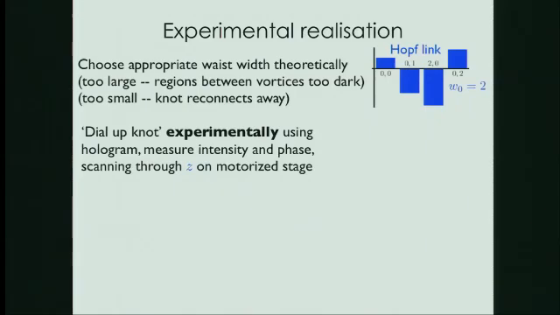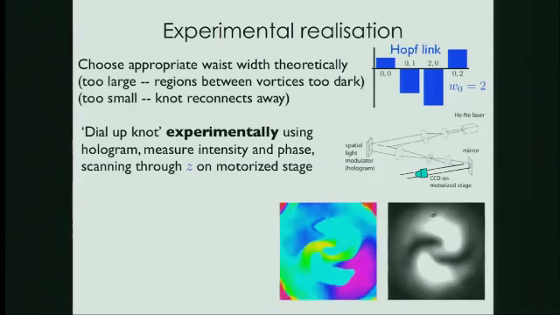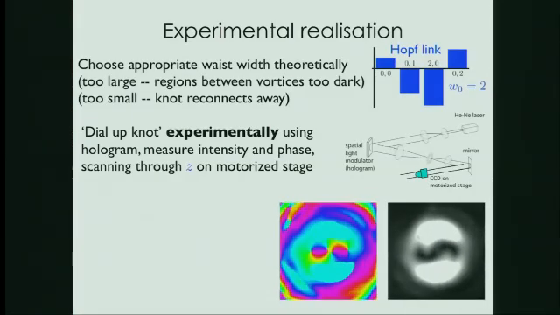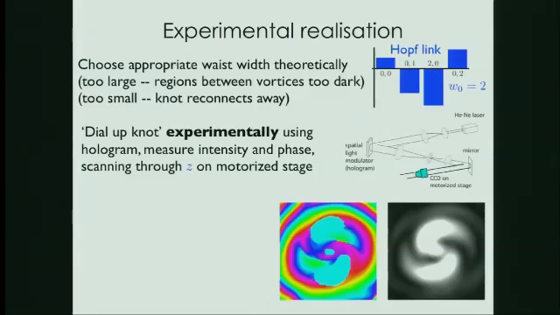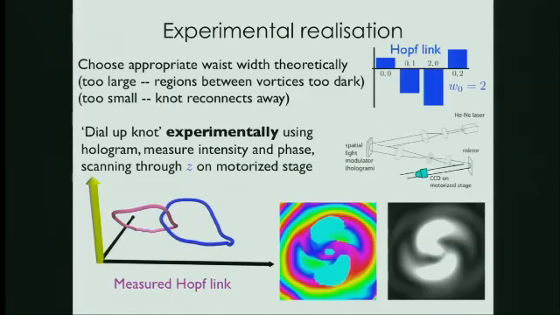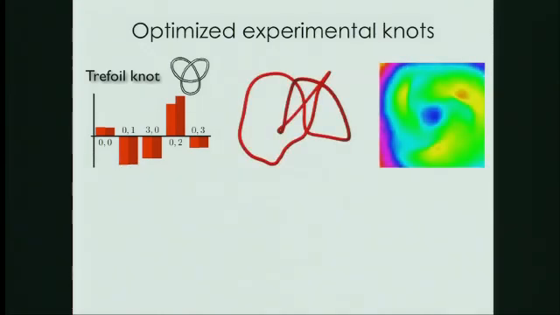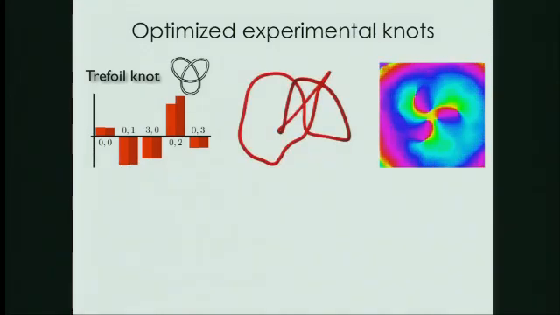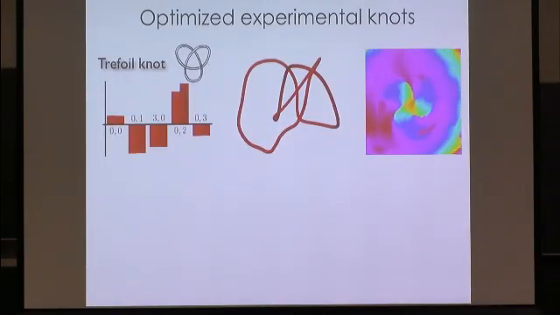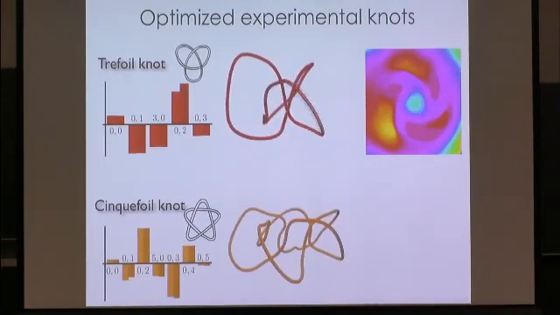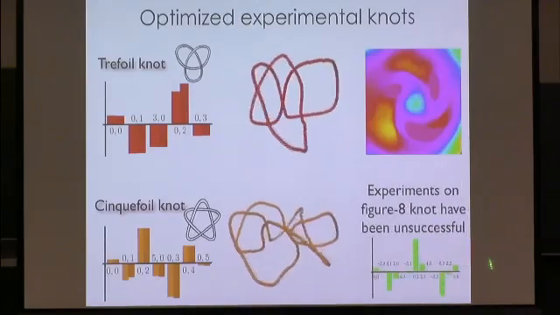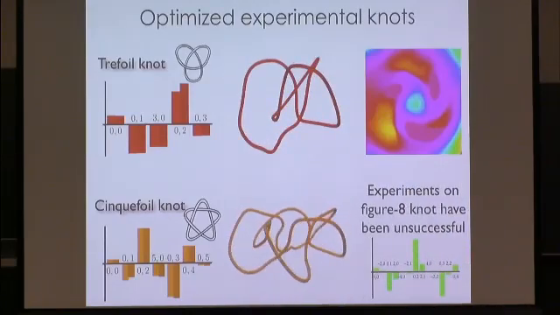Working with superpositions of these Laguerre Gaussian beams I showed you, and a laser, hologram, and then imaging with a CCD. So this is now, the CCD is moving through this line here, measuring intensity and phase in each plane. And here are these vortices going through their little dance. You join the dots in the computer, and this was a Hopf link. This was the trefoil knot. Again, you can see it's sort of threefold symmetric, going through their dance. And there it is. And here was the cinquefoil knot. But the figure 8 knot with this rather more complicated spectrum was rather more difficult and not able to do in experiments.